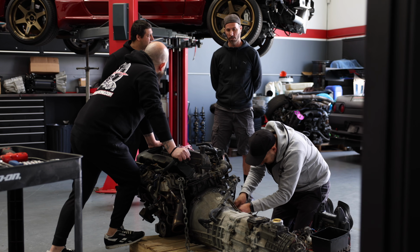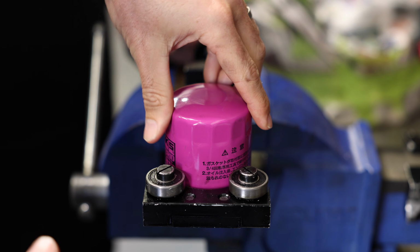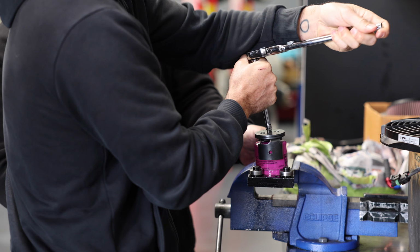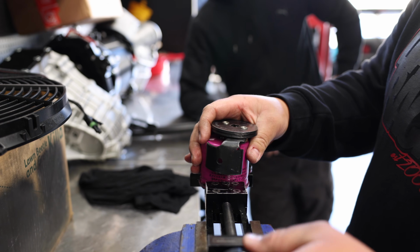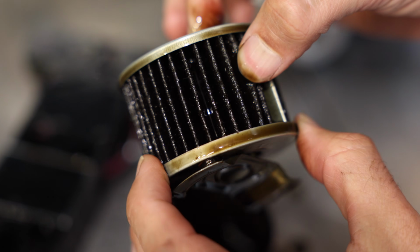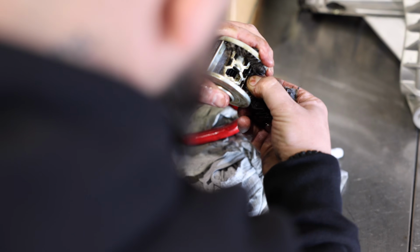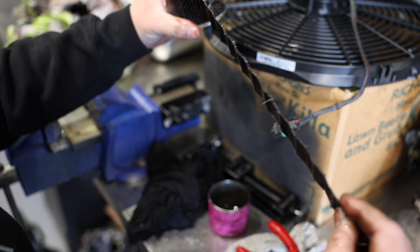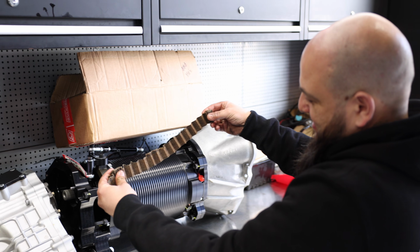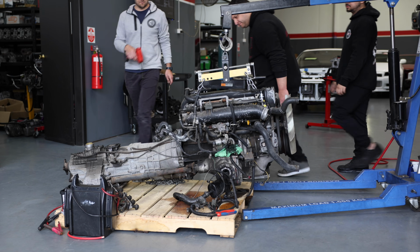So good. While oil is used for lubrication, cooling, cleaning and protection of engines, used oil and a used oil filter can also help to diagnose engine problems. And by dissecting the oil filter, we can see if there's any tiny pieces of Godzilla heart stuck inside it. To do this, we'll need to carefully cut open the metal filter housing so we can get to the filter material inside. Once this is exposed, we'll be able to check for metal shavings, excessive sludge, or damage that may point towards a more sinister issue with this particular RB engine. And the good news is that it's looking all clear.